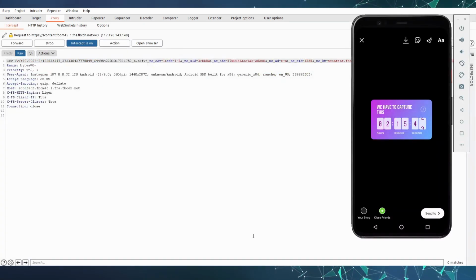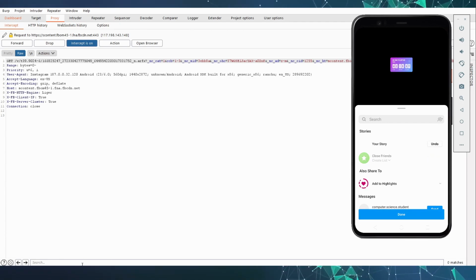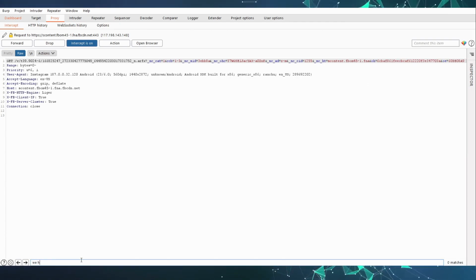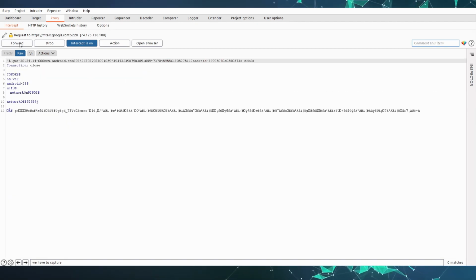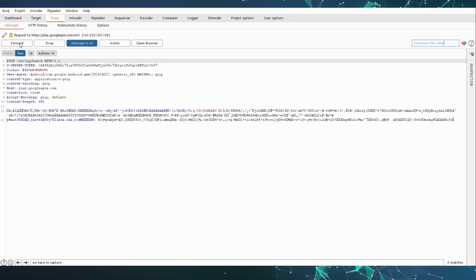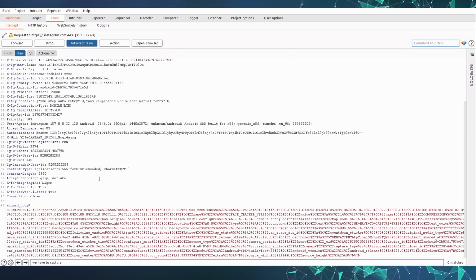Turning on the proxy, and now let's post this story. As you can see, there are some HTTP requests in the proxy. We have to find the one which contains our Instagram story. Here it is.